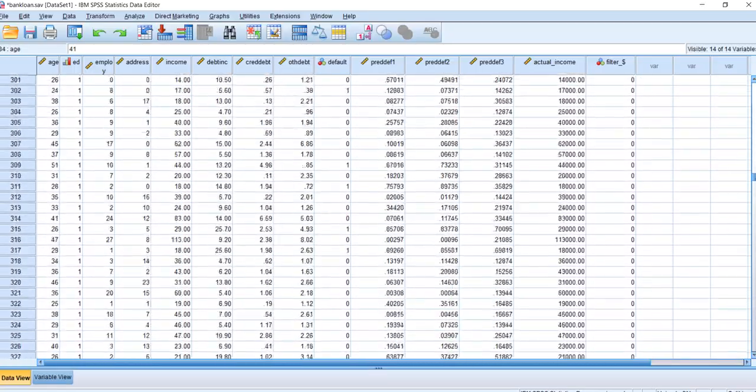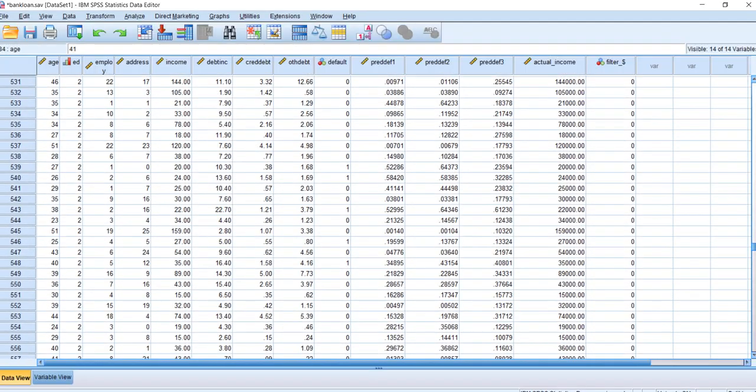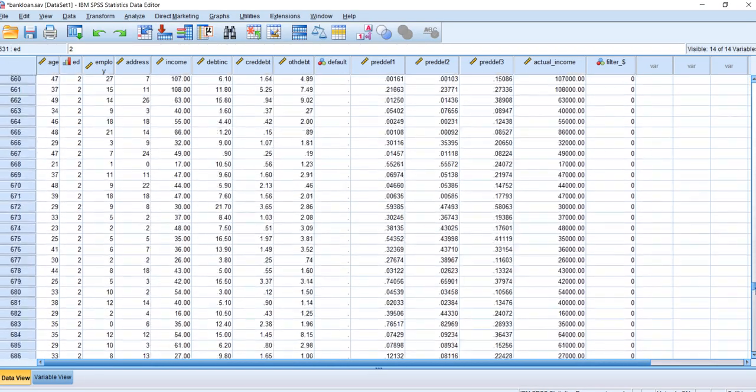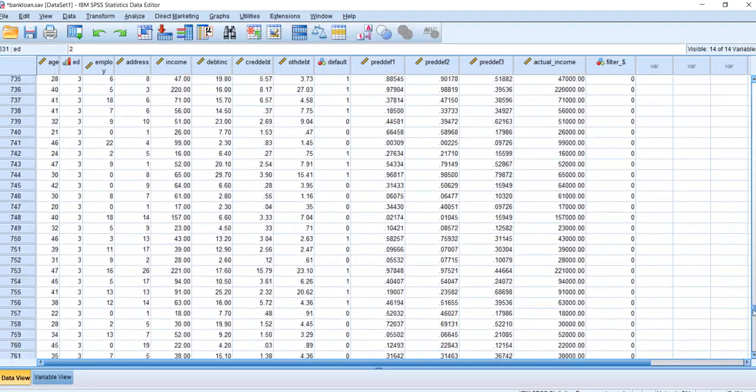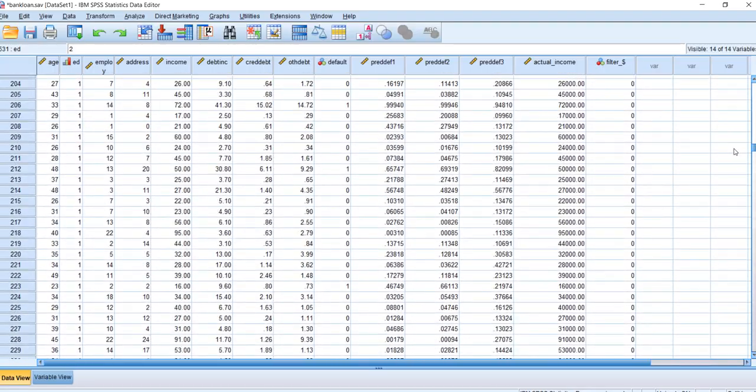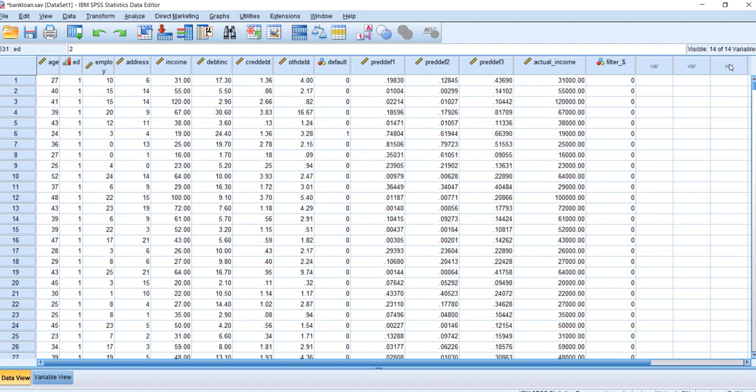Check how many values. See, then 2 we have started, who has got some college education, then 3, then 4. So they are arranging the whole data set with respect to education. They are arranging the data set with respect to one particular variable. So you can do so.